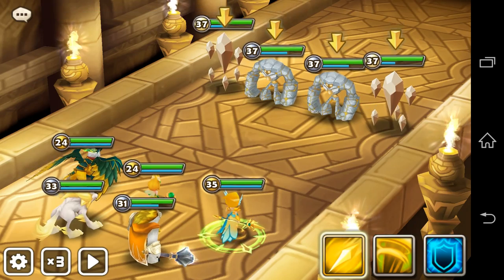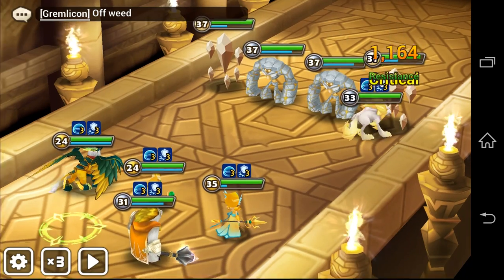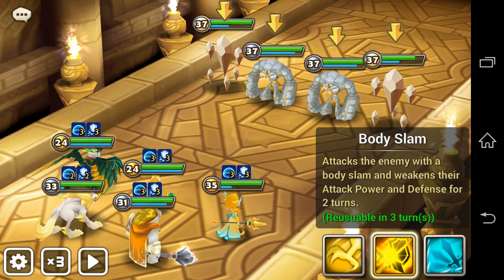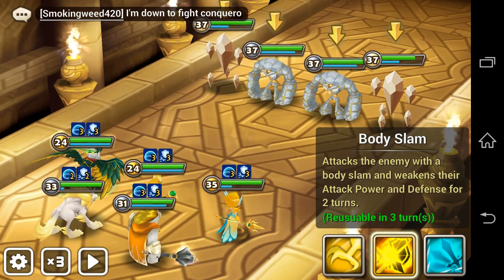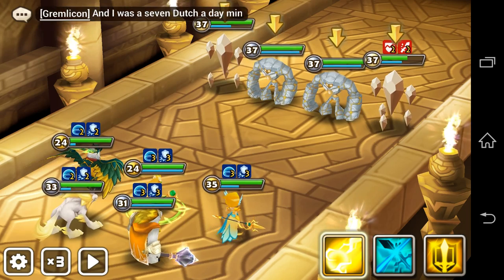Right, from the off, I'm going to use the shield there, Casus. Didn't land a defense debuff there. But this second skill for Bernard, Body Slam, attacks the enemy with a Body Slam and weakens their attack power and defense for 2 turns. Very useful against these crystals because they can do a hell of a lot of damage.